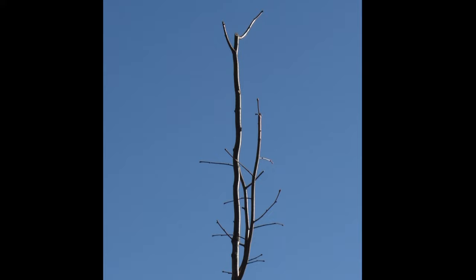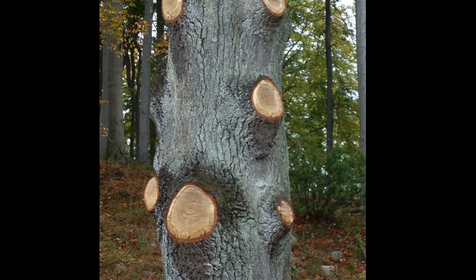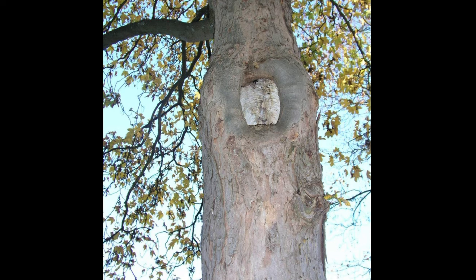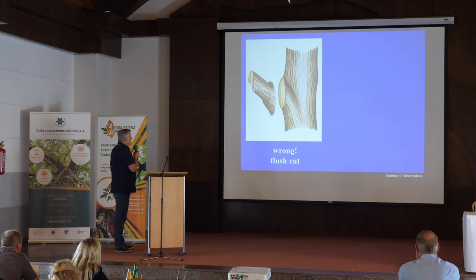Looking at practice, you can see pruning done in the wrong way: too much pruned from young trees, too much from old trees, or nothing pruned at all. When nothing is pruned and then people need to act, they cut off big limbs from old trees, causing all the decay I've shown — and you end up with open, unencapsulated decay that is dangerous for the tree.